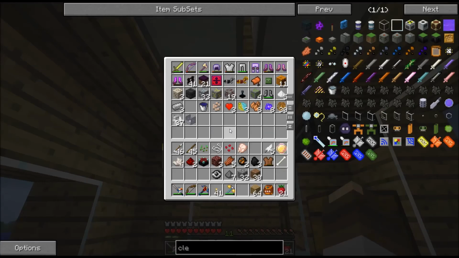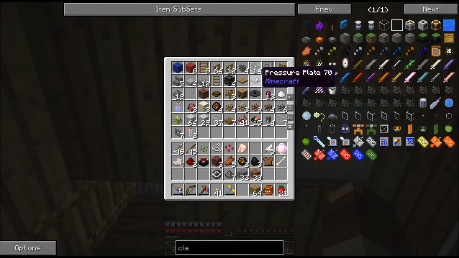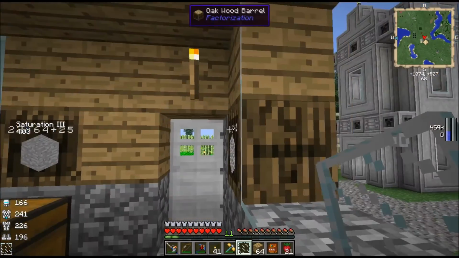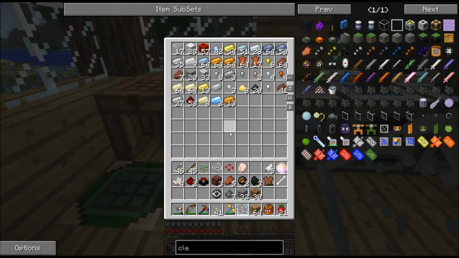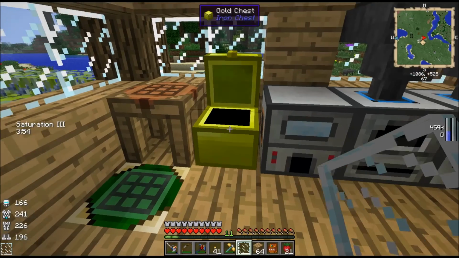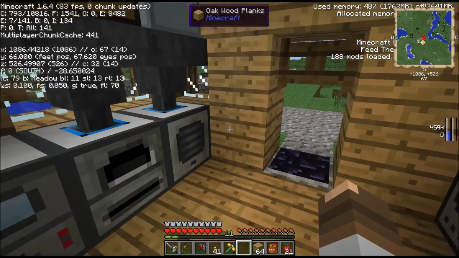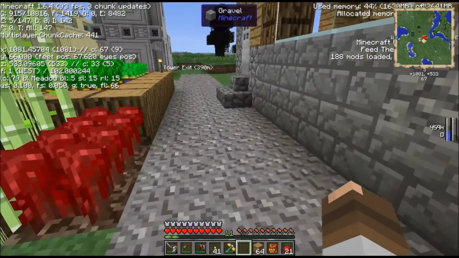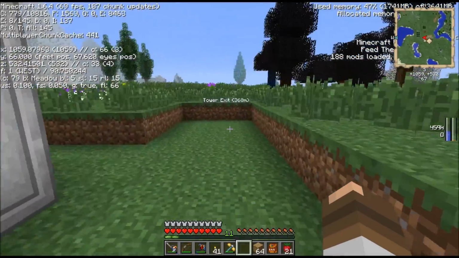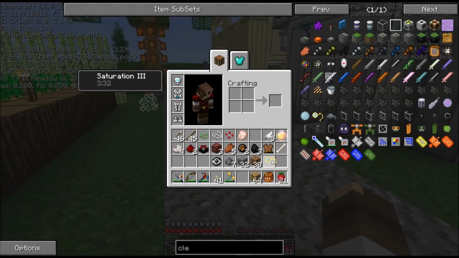Let's see. I should have some glass panes around here somewhere. There they are. Grab one of these. A water vial, pop into there. And four nuggets. So make this guy in here. My FPS is really low. Oh, you know what? A lot of stuff probably isn't loaded around here, so it's still loading. Okay, so we've got a monocle.